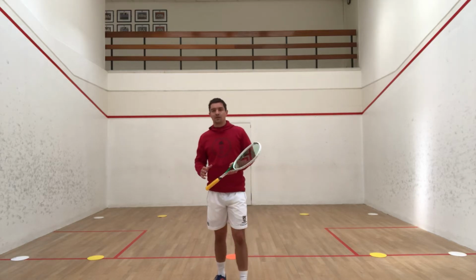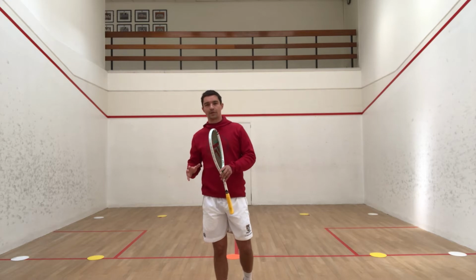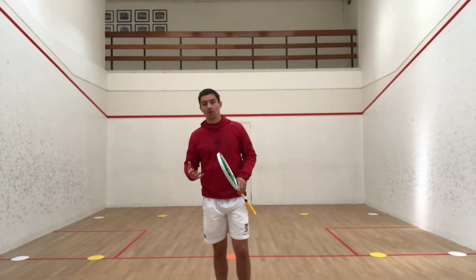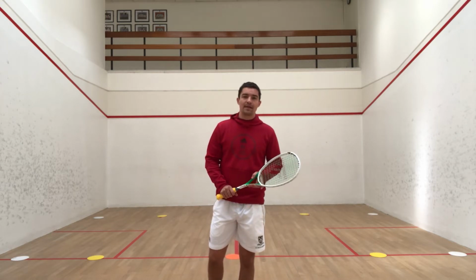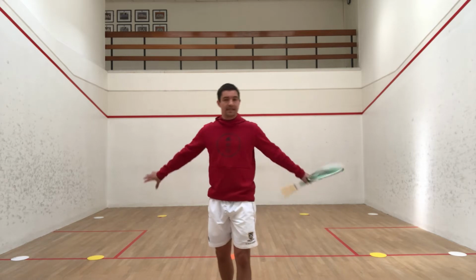So after 4 weeks of strength conditioning and fitness exercises that have been off a squash court, we're now going to try and incorporate movement patterns that are specific to movement on the squash court. The way we're going to do that is by splitting the squash court up into 15 sections. You can see 10 of them here.